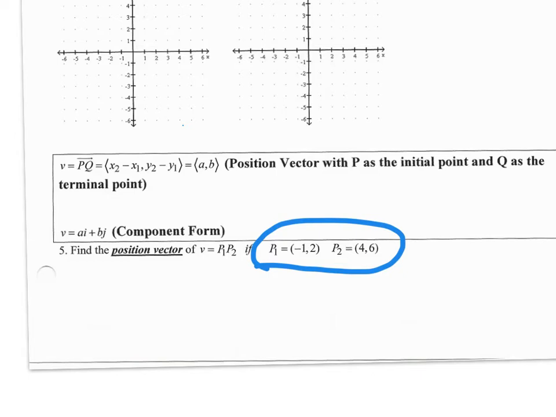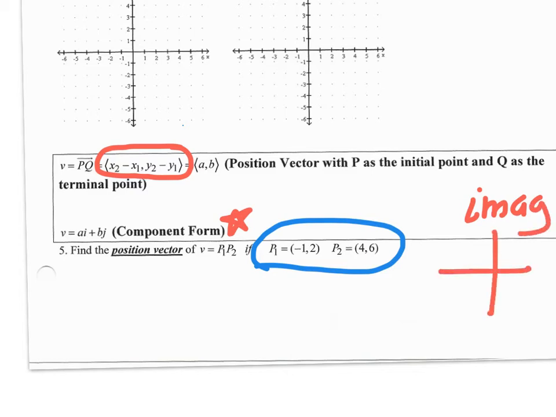Well, you can see up top, the formula itself is not real tough. It's just your x's subtracted and your y's subtracted. All right? And then what I want to say is component form, right here, has i's and j's in it. And it pretty much means the horizontal component and the vertical component. So if I name a vector, I want to know how much over on the x's horizontally, how much up on the y's vertically. Now what's a little bit tricky about this is if you think back to when we did imaginary numbers in the last section.